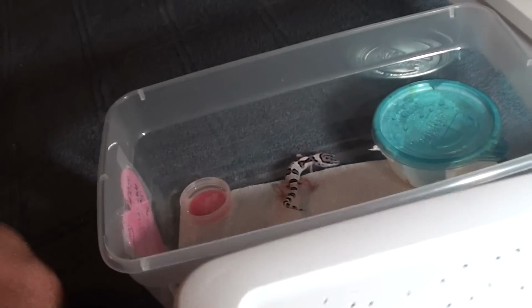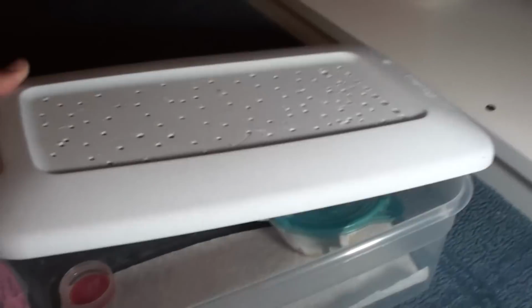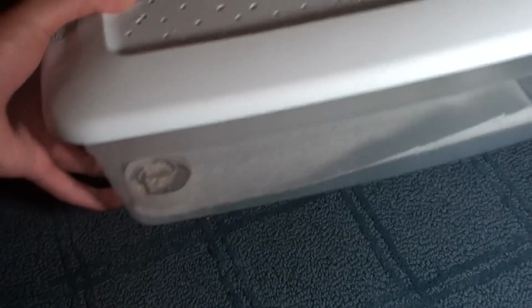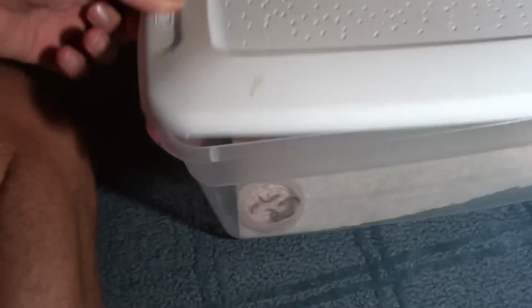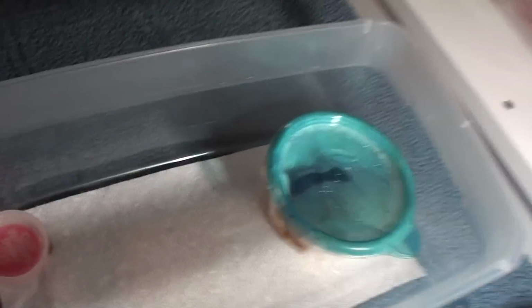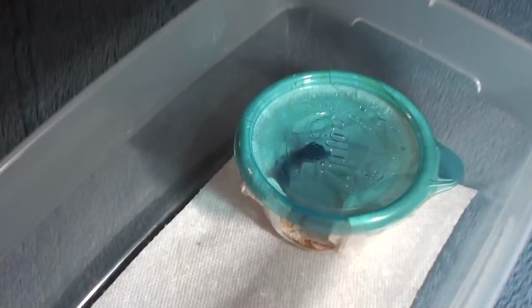Now the next gecko that I'm going to show you, the next hatchling. In a little update, I have another clutch. My gecko had another clutch. I'm going to try to put that video up tonight also. Here's my Super Snow. Not doing great, not doing bad. Kind of a mix, and I need to put that hide back. I think it's a Super Snow. I'm hoping it's a Super Snow Blizzard. I'm not sure yet though.